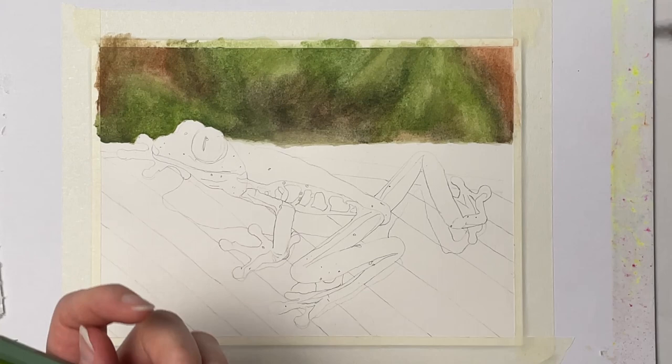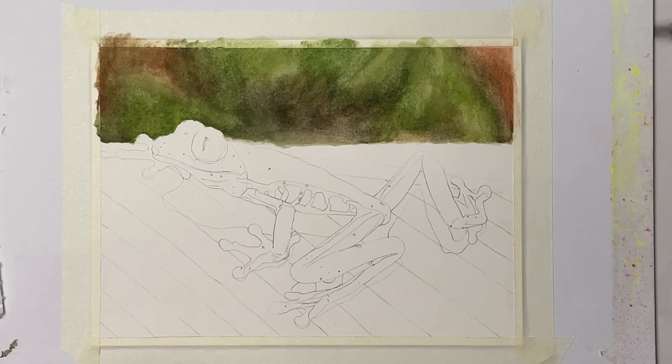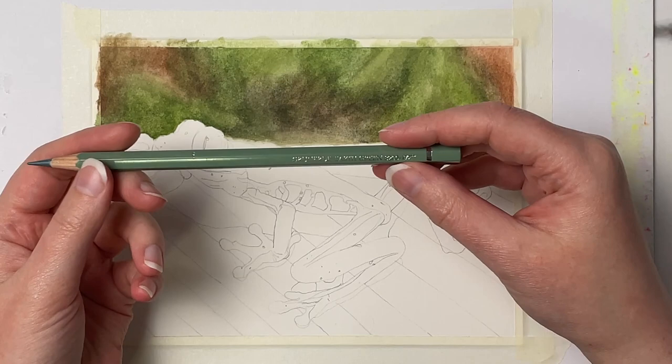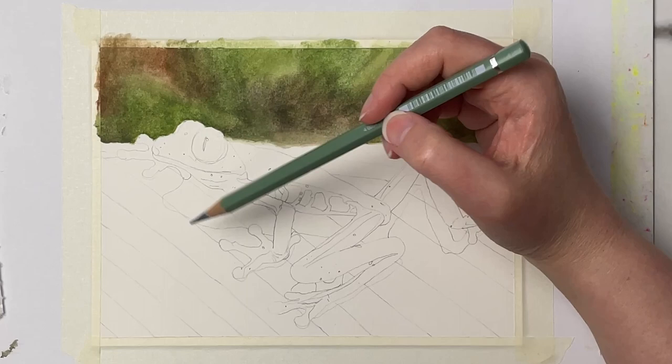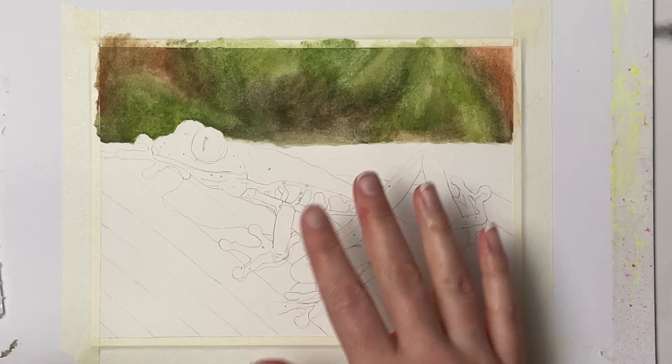So this is already starting to dry, but I'll leave that area for last just to let it dry even more. So I think what I'm going to start with is our lightest green here, this earth green. This is sort of like a gray green color, and I can see it sort of in the tops of these green areas here in the leaf. And I chose slightly different colors for the leaf than I did for the frog, just so that the frog can stand out from the leaf.